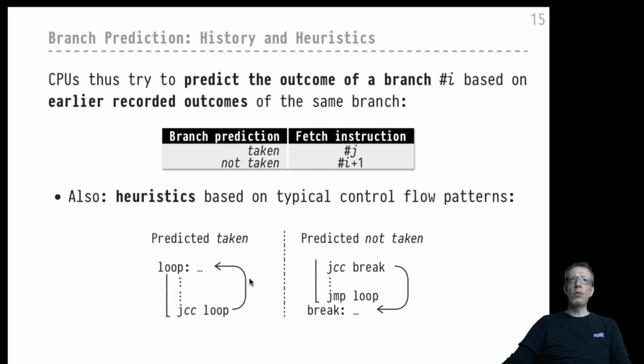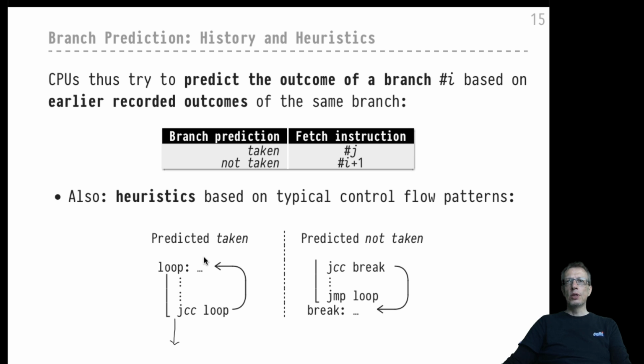It will be part of a while loop or a for loop, and it's much more common for a while loop or for loop to really resume its operation and enter the next iteration. Any while loop will of course sometimes exit at this particular point and execution will proceed here. But this is only happening once for every while loop. All the other iterations are going back to the loop entry here. So it makes sense to predict branches, for which we have no other history, that go backwards in the address space to the top of the loop as being taken.